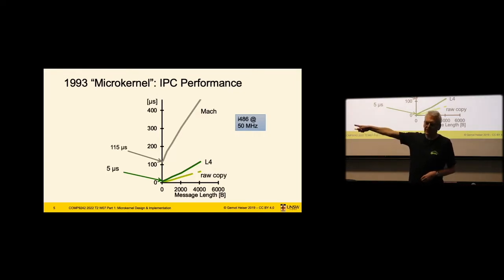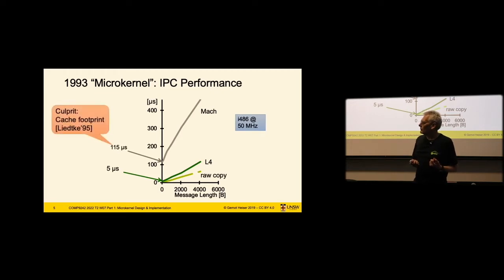This is the size of the L1 cache, right? Once the message overflows the L1 cache, you have cache misses, and then the performance drops. But you see, it's at least sort of close to the hardware limit, right? And that's basically what we would hope to see. And so, where does this huge difference come from?